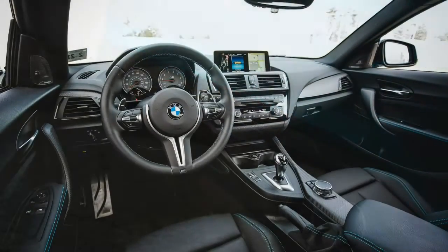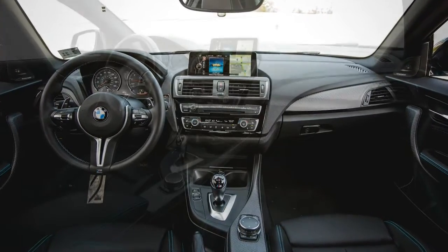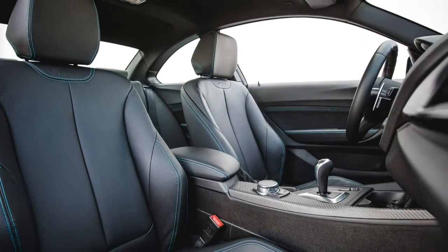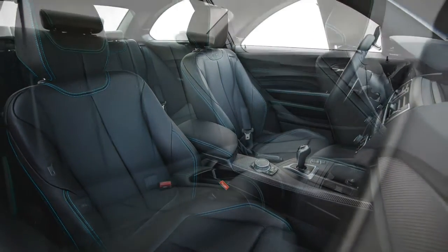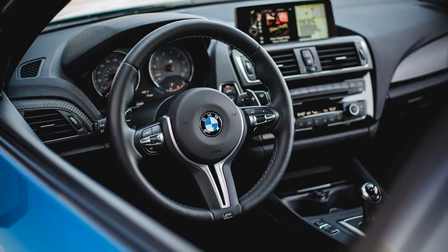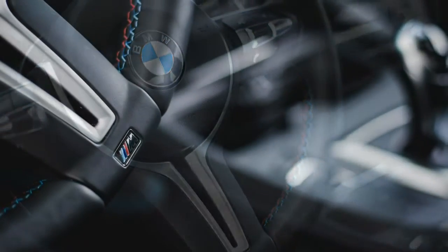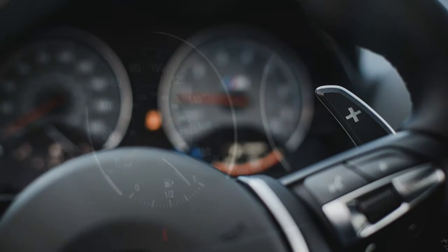Trims and options: we'd choose the M2, which starts at $55,495, exactly $2,000 more than in 2017. Classmates such as the Audi RS3 at $55,875 and the Mercedes-AMG CLA 45 at $51,395 have similar performance but unique driving characteristics, plus all-wheel drive and two extra doors each. The Ford Mustang GT350 at $58,140 and the Chevrolet Camaro SS 1LE at $44,995 are track-ready wildcard alternatives that copy the BMW's rear-drive coupe configuration.